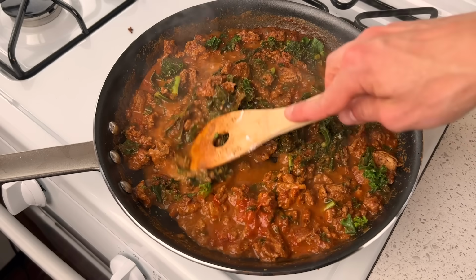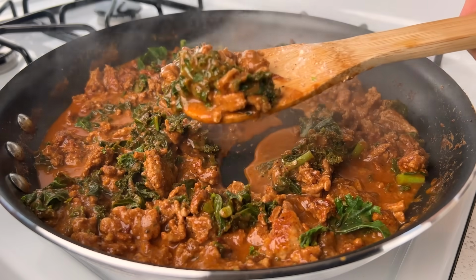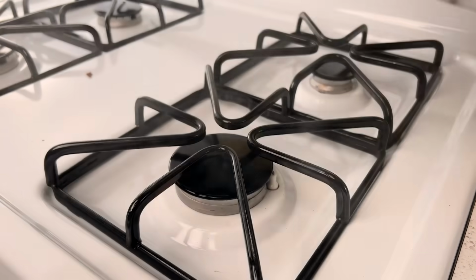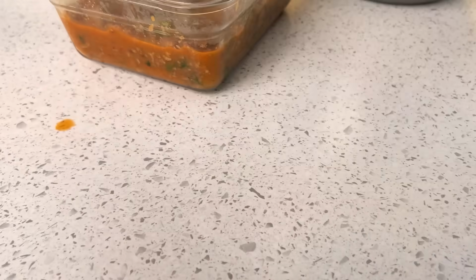Back to the artisanal looking schlop on the stove. I mean, come on, that's gorgeous. May I remind you that I put cottage cheese in this, yet there are no cheesy lumps to be seen. By now it has reached a thickness that risks being too thick after I let this all cool, so I pour it into a glass dish or large rimmed plate and set it aside to cool.